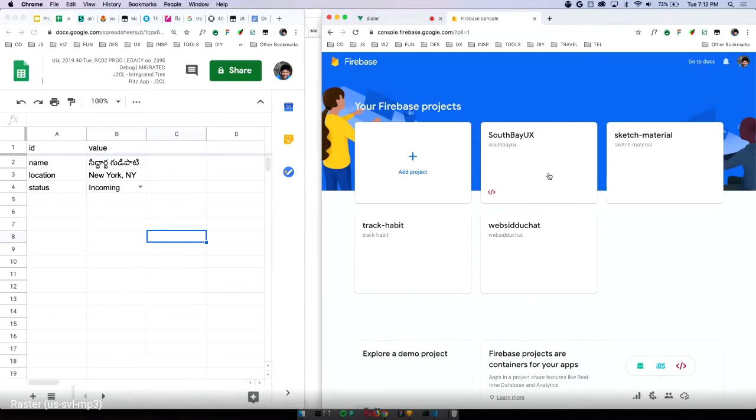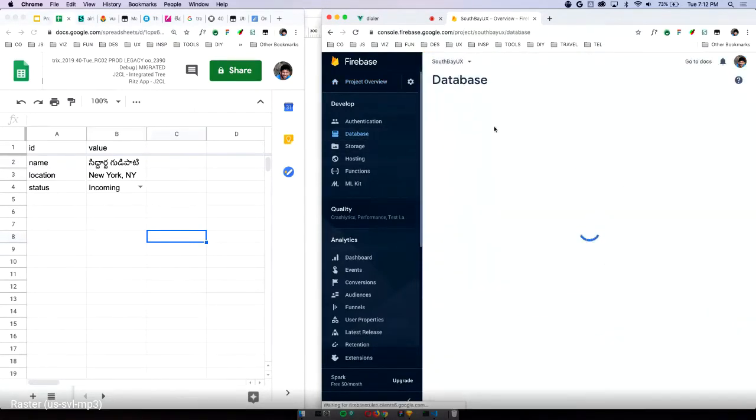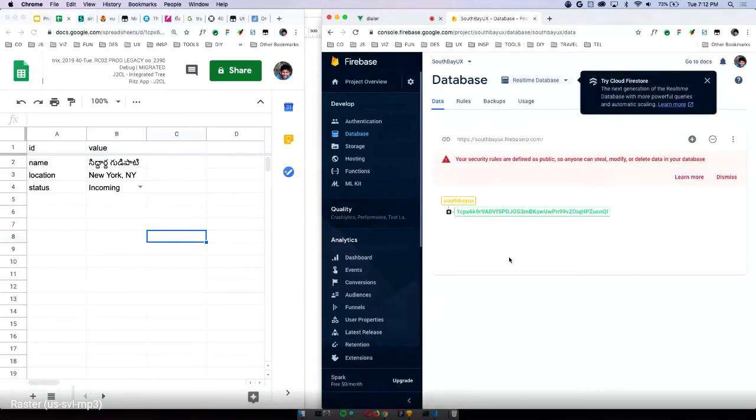So you can actually see this. This is my database. I already have it. That's a Firebase project. I have a bunch of things here, storage, hosting, and all that stuff. What you really need is a database. We have something called Realtime Database. You can see that's the sheet ID that I'm using. You can see movies, matches. And once you expand this, you have a bunch of things there, right? The same things that you're seeing.